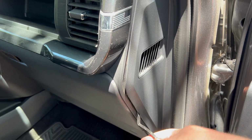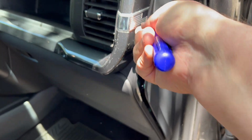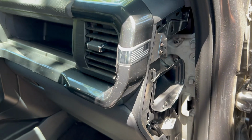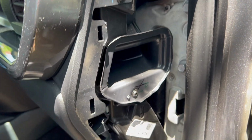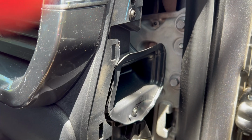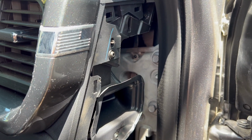And try to be gentle. Yep, that's coming out pretty easy. All right, so we'll see what we can do and look around. There's one right there. We can use that right here and connect that as our ground, because all of this metal right here should be dash.